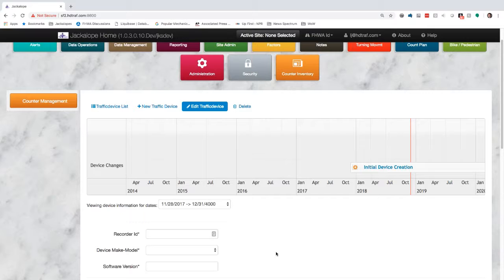So you could give a no ADT note if your site's under construction for a particular time period. There's no analogous thing here. That wasn't part of the requirements, and it's not something that we thought would be immediately necessary. But if you think it might be kind of cool to have notes for whatever reason on a device, that's something we can talk about and add as a feature later.